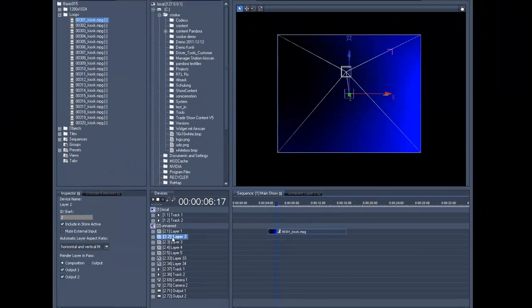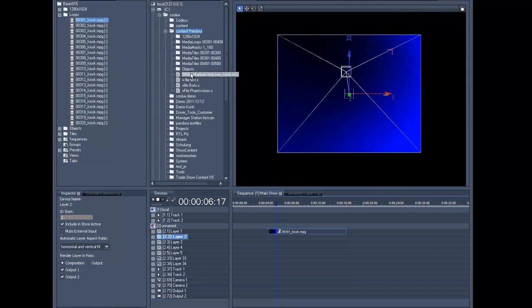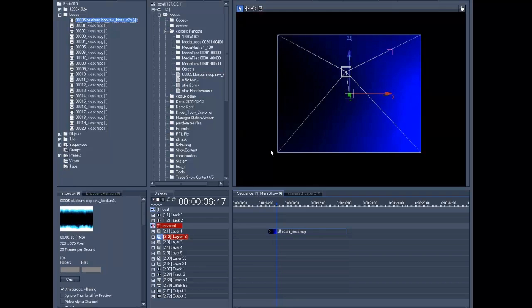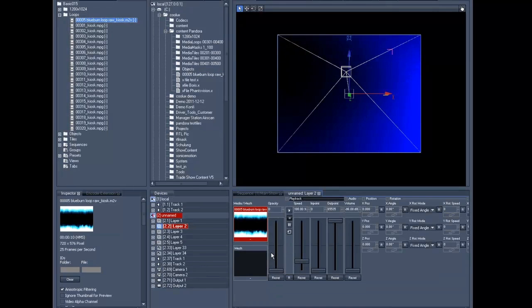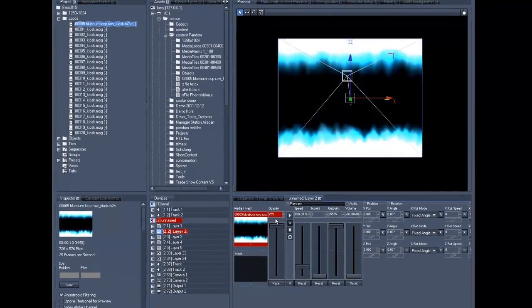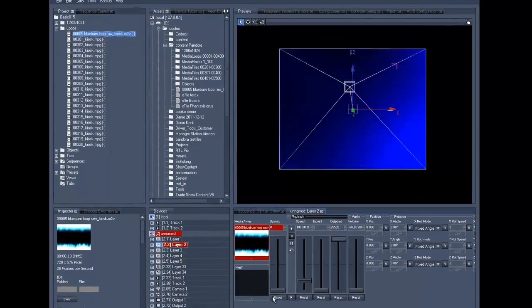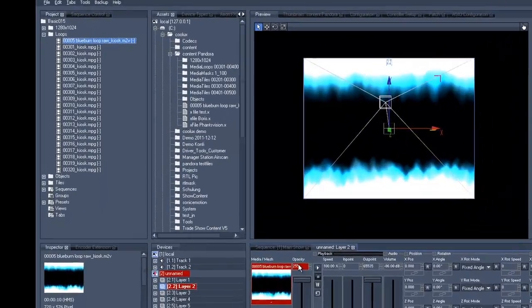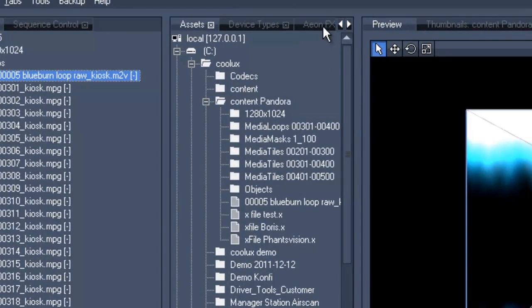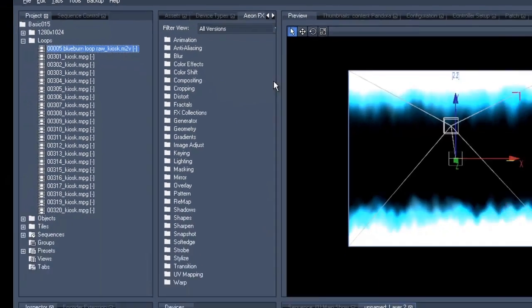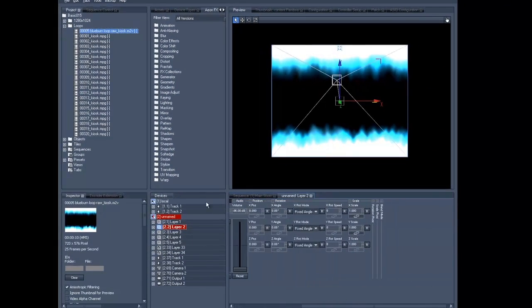We choose layer number 2 and grab another clip. After that, we'll get the opacity up so that we can actually see something. Since we want to go for a different transition effect, we'll have to find one that's part of the effects that Pandoras Box offers. Go to the top and look for the middle tab called Eon Effects, where you will find the folders with all the effects necessary. A bit further down, you'll also see a folder called Transition, where you can find the transition effects effect. Just drag and drop it onto layer 2.